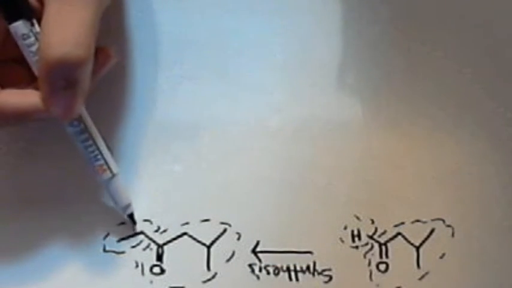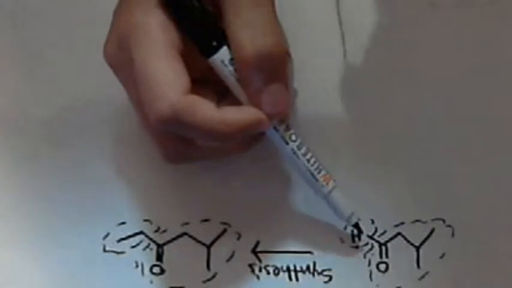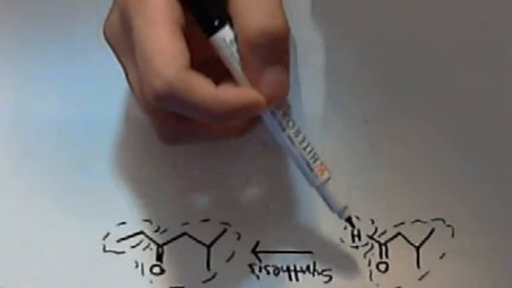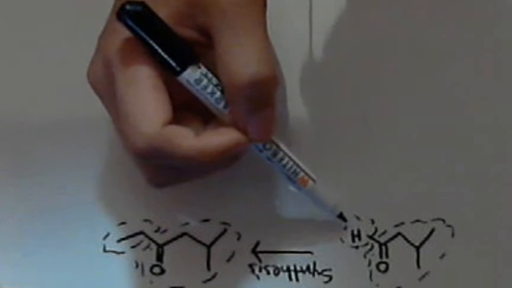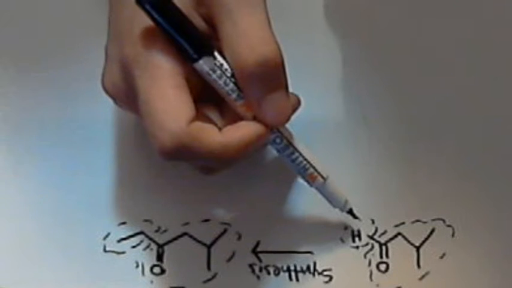Well, there's probably nothing we know that can go straight from a hydrogen to two carbons. No mechanism we know is going to deprotonate that hydrogen. First of all, it's not the most acidic hydrogen, and it's not going to allow us to attack a two-carbon chain. So what we probably want to do is to turn that hydrogen into a leaving group and then attack with an alkyl chain so we can tack on these two carbons, right? So the first thing we need to do is make that hydrogen into a leaving group.